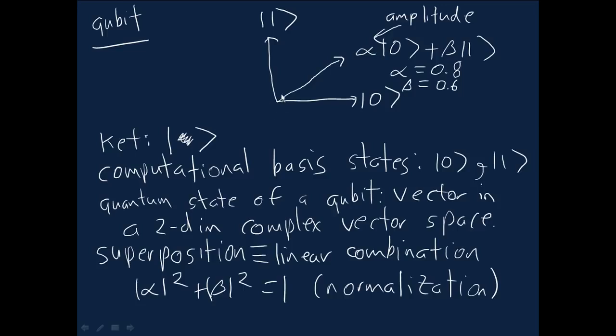There's one final point I want to make, a point that can sometimes cause confusion. It's tempting to look at this computational basis state, the 0 state, and think, oh, that must be the 0 vector in the vector space. No, that's not right at all. The 0 vector is over here at the origin. It's an unfortunate piece of notational overlap that this looks like the 0 vector, but it's not at all. It's a vector of length 1, the computational basis state 0. In practice, this doesn't cause any confusion, but it's worth being clear about from the outset.